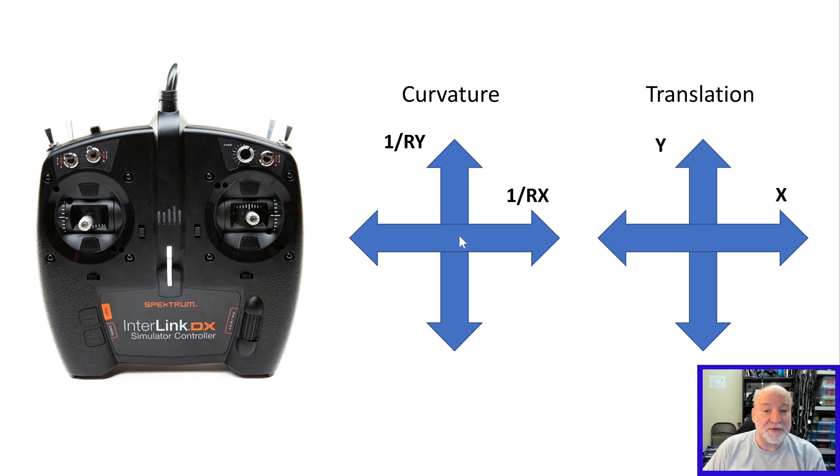So instead, I have an inverse, which means when you leave your dead zone, it represents a very far pivot, pivot about a point that's in this direction, but really far away. The farther you get away, the farther you push the stick, it gets tighter and tighter. And that's sort of how a car works, right? You've got a wheel, you turn it slightly, it's got a really long pivot point. As you tighten that turn, tighter and tighter, you turn that wheel more and more, the pivot point gets closer and closer. And that's what feels to me like it's going to be natural.